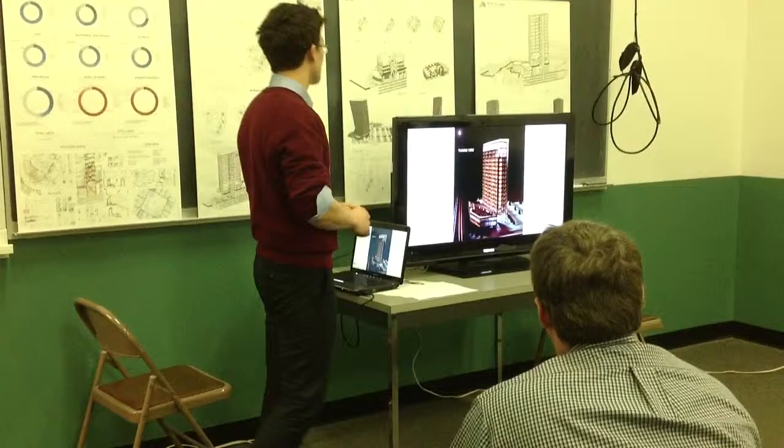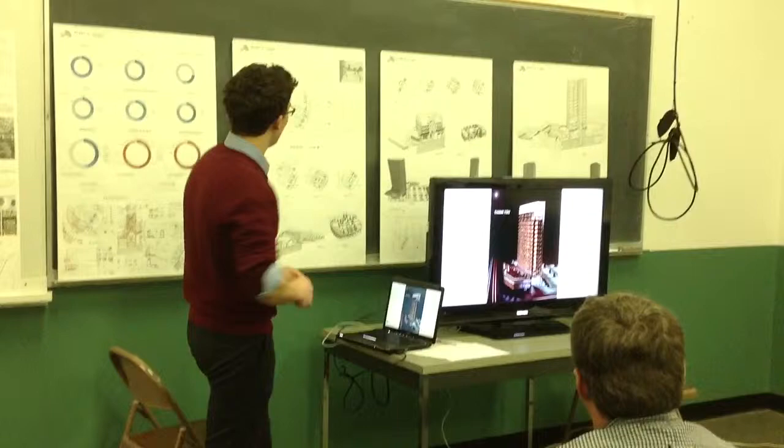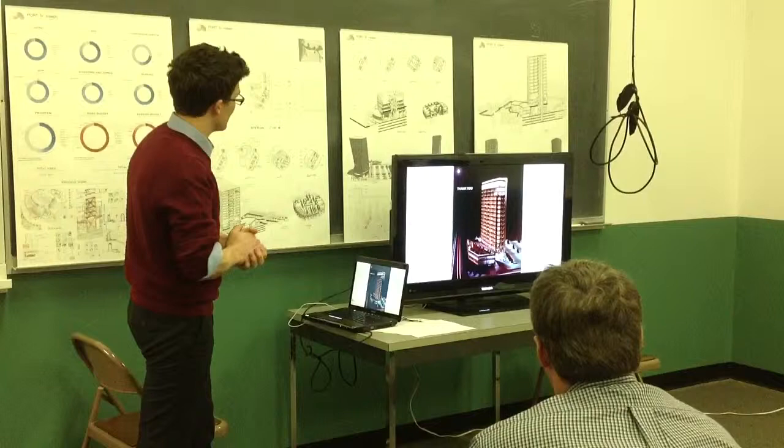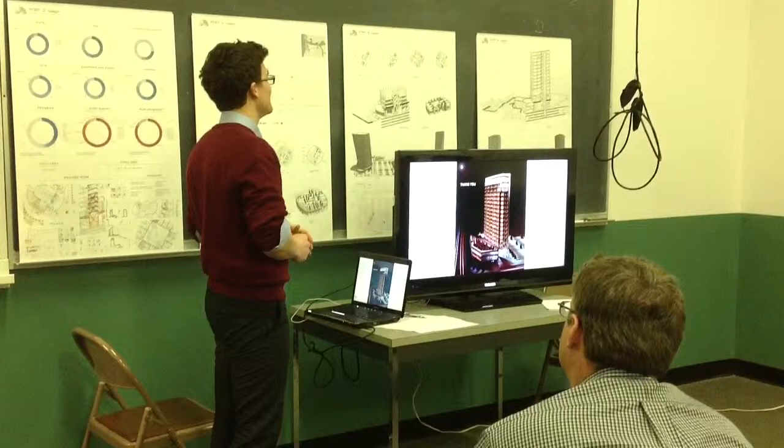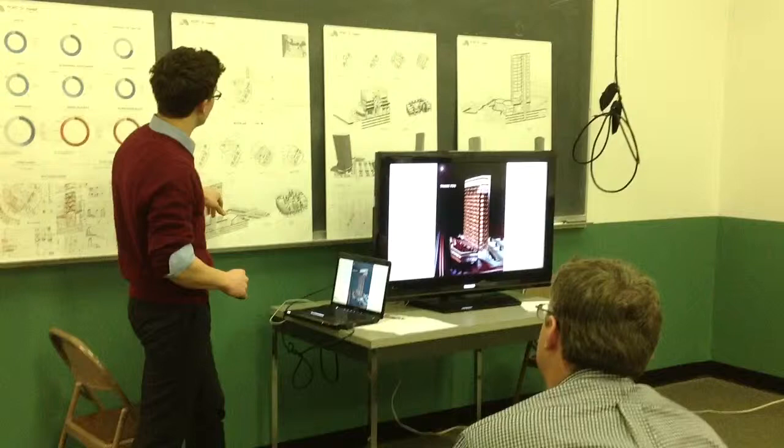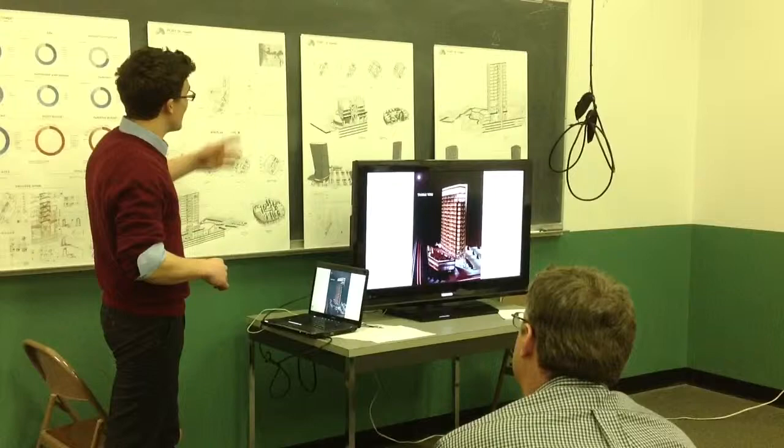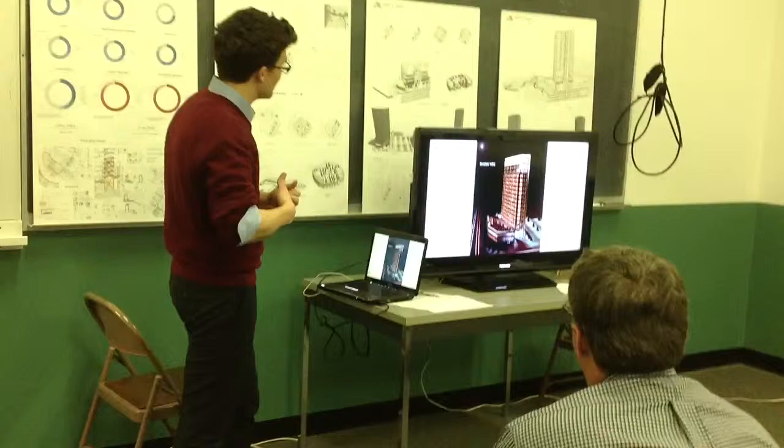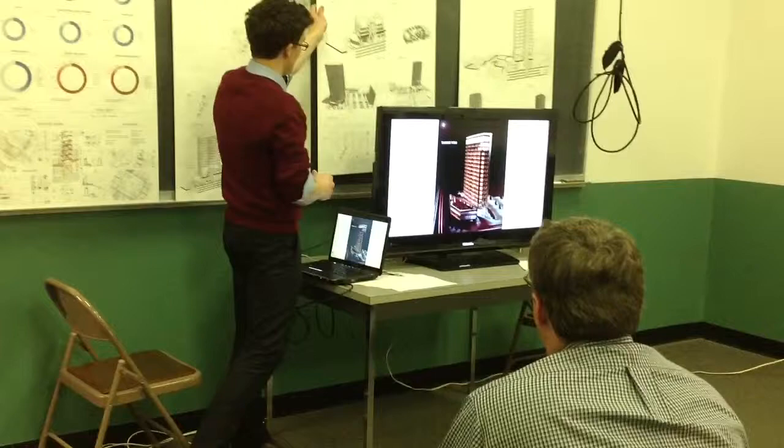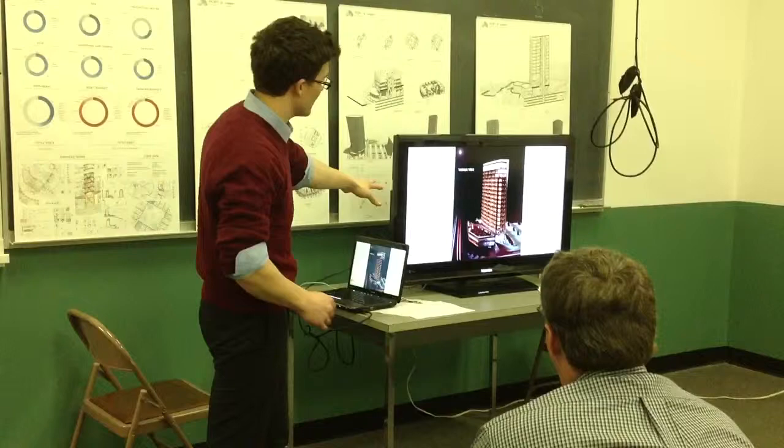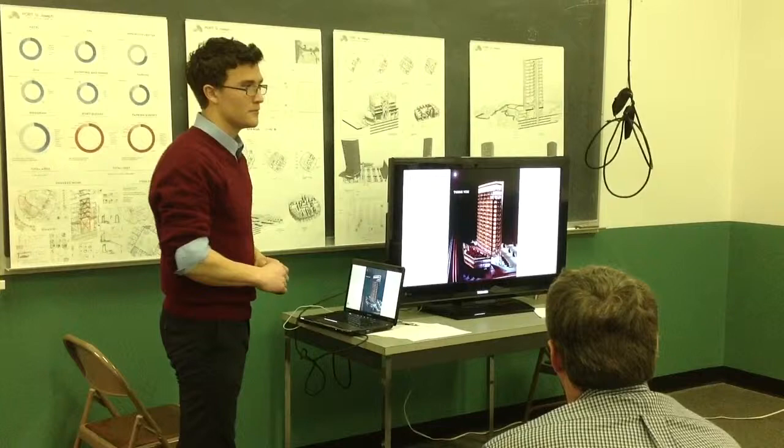What drove the change in form? The structure or other elements? Well, there are numerous things. One of them, I had a friend at Gensler who was telling me about these types of exoskeleton forms. He was telling me how difficult it was to put any sort of drywall and get that privacy between the rooms because of these triangulated pieces here. So that got me thinking. I started thinking of other ways to handle that, reducing them, changing them to balconies. A lot of different options. And honestly, it came down to just one day where I liked the idea of having this building hover in the atrium. I had tried to accomplish that over here, where it's kind of hovering over. But I felt that space was too dark. So it's like, alright, just blast through it. And that's kind of how it started. Then the rest of it grew up.